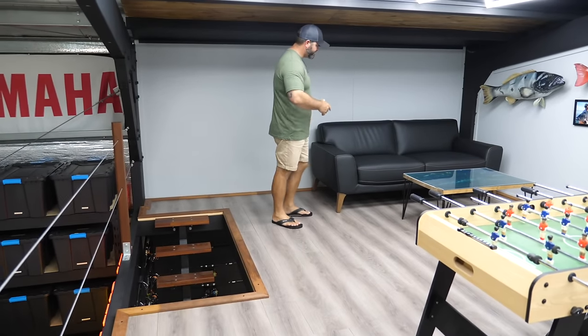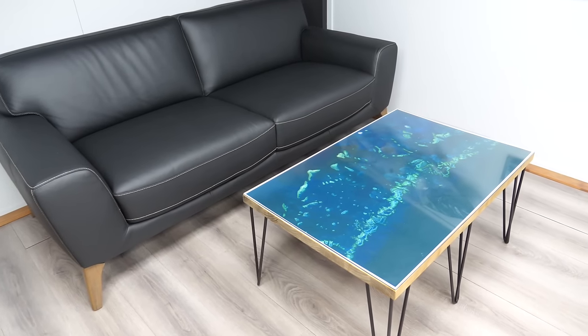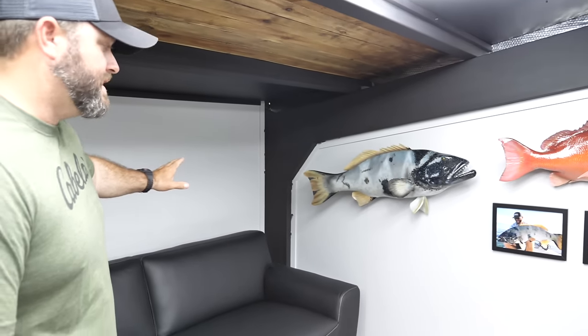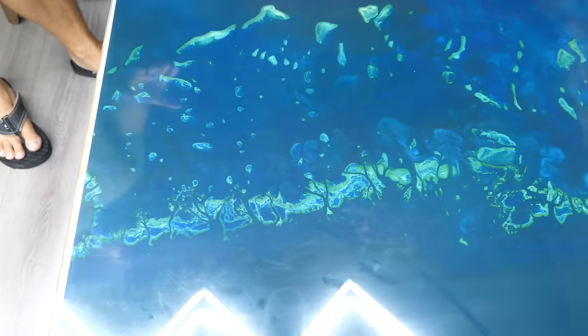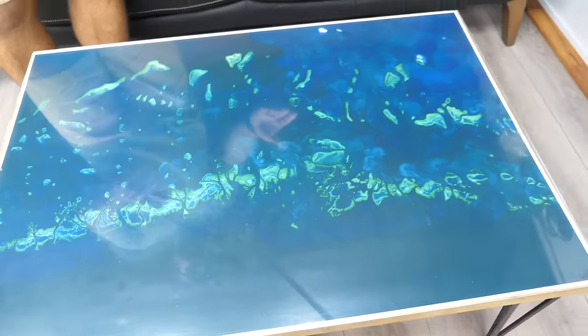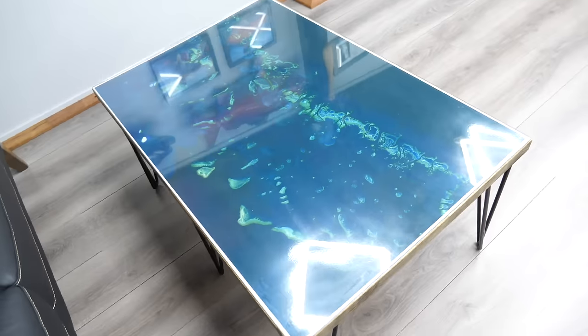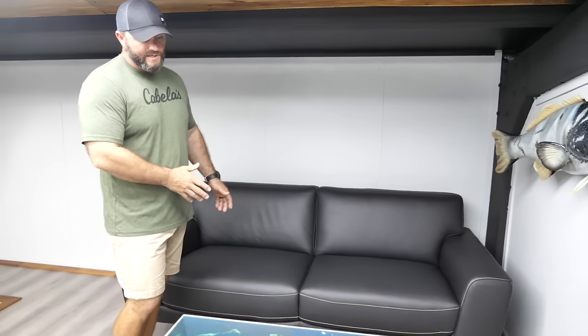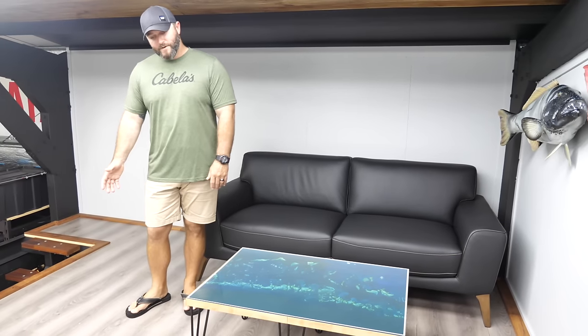In this corner we put a little leather lounge with white stitching. We've got plans to put the aircon in that corner and still want wall space for mounts. I made a custom coffee table — it's a map of the Great Barrier Reef, specifically the section we fish. We love it out there. When we get out there, we'll come sit here, talk about what we want to do, where we want to go — have a coffee, a beer, whatever you want.